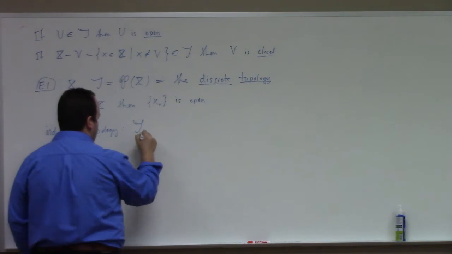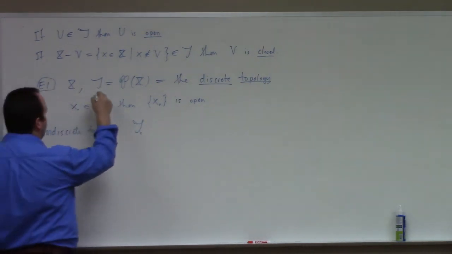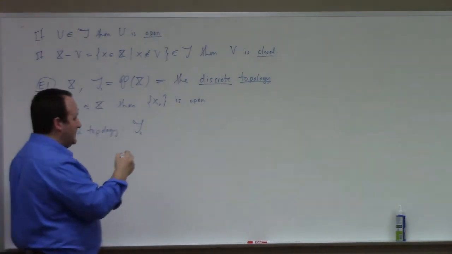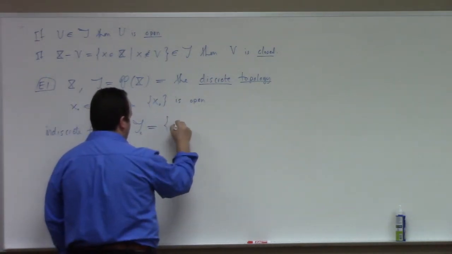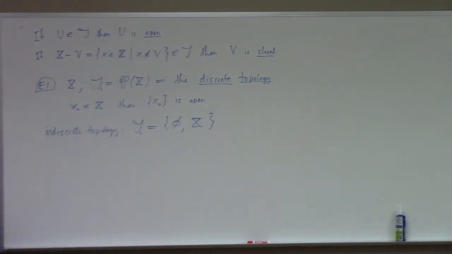Let's say tau 2. We could call this one tau 1. It's still the same set X. How about this? If you look at just it being the empty set and the whole set, you can run through the axioms. The union of things is in there again. The intersection is always the empty set, or the set itself, right? X intersect X is X. And there you go. It's a topology. So this is called the indiscrete topology.